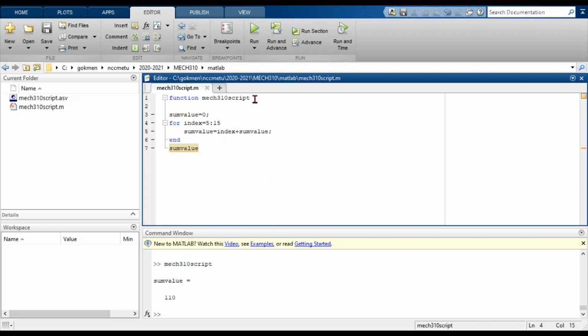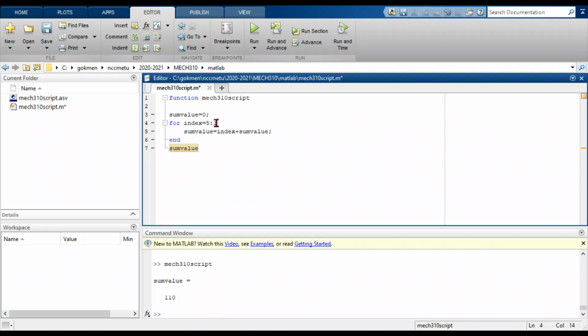Now, what if the final index is smaller than the initial one? That is another question. So let's see whether I can change the values from 5 to 1. It's possible, but in a different way. But let's see now whether it will work in this case.